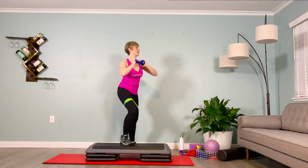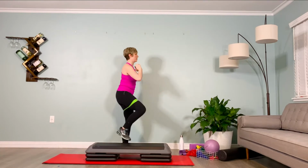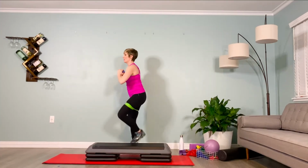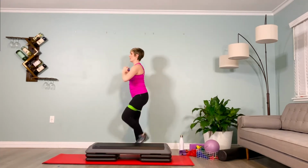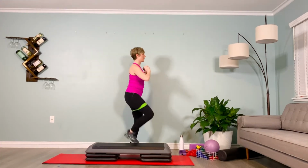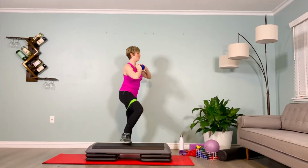How quick can you go without experiencing joint pain, without using momentum? Where's your focus of your eyes? Is your chin lifted? Is your gaze a little higher than eye level? Hang in there, push yourself. Counting you down in 5, 4, 3, 2, 1.